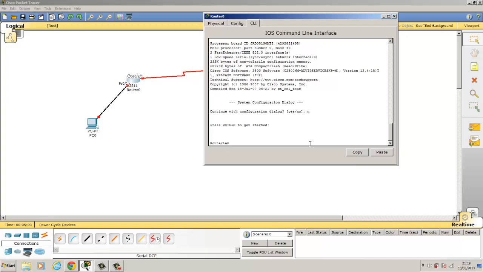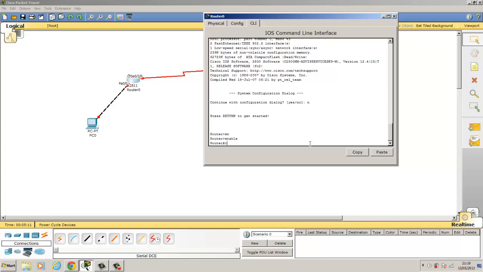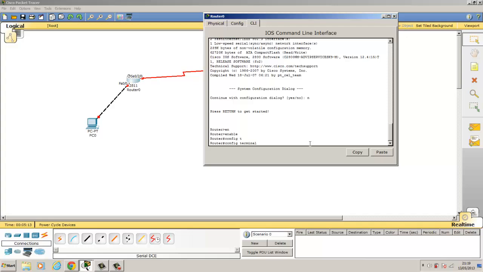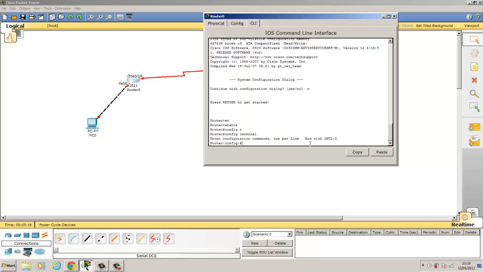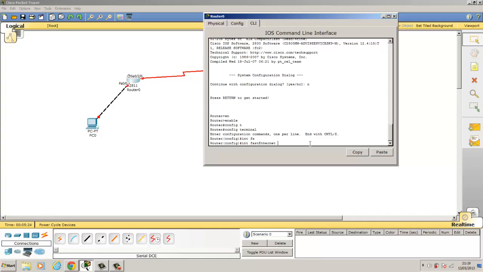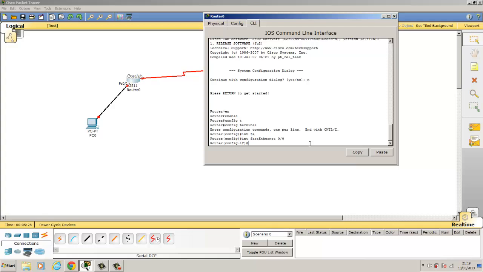Let's go to enable and let's go to config terminal. We're going to concentrate first of all on FastEthernet 0/0.